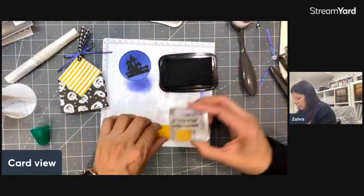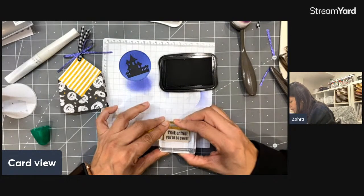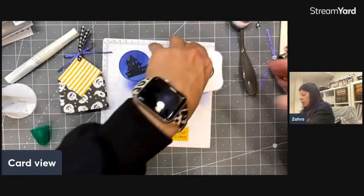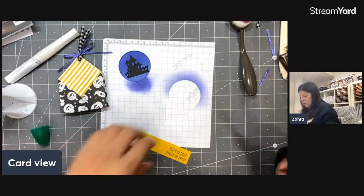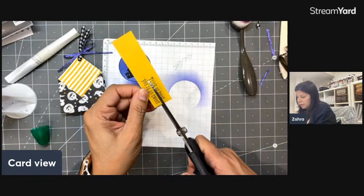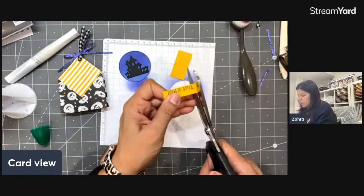And let's see if I can get this straight. Not too bad. And I'm just going to use the trick or treat part because I don't want to cover too much of that haunted house. Okay, so I'm just going to snip that right in the center. And then we're going to trim this down.